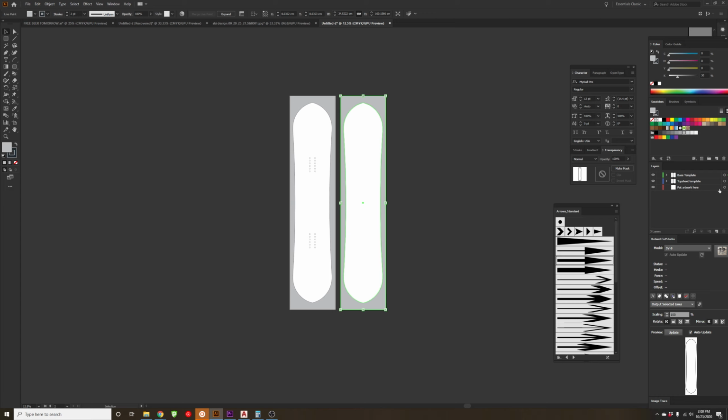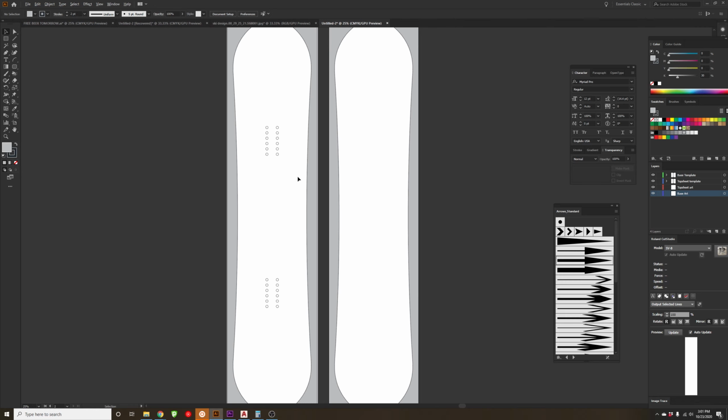And then for the most part, we can put all of the artwork on our dedicated artwork layer, but you may want to put top sheet art and then do another layer of base art. Just like that. As far as doing the actual graphic, that's beyond the scope of what I'm going to teach here.